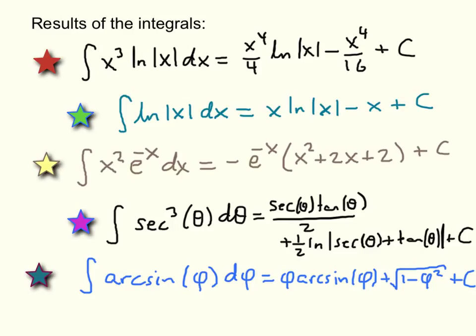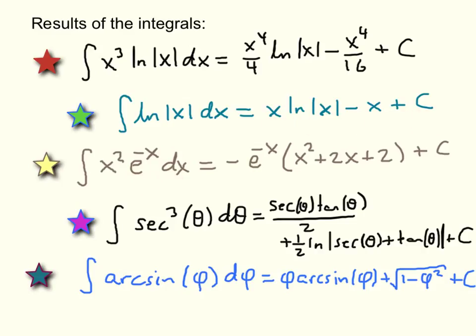The second integral is a classic example of the use of integration by parts. We write the integrand as 1 times itself, and the reason we do that is we don't initially know how to integrate this function, but we do know how to differentiate it. So if we write it as 1 times itself, integrate the 1, differentiate the log, we have the hope of getting this integral to work, and indeed it does.